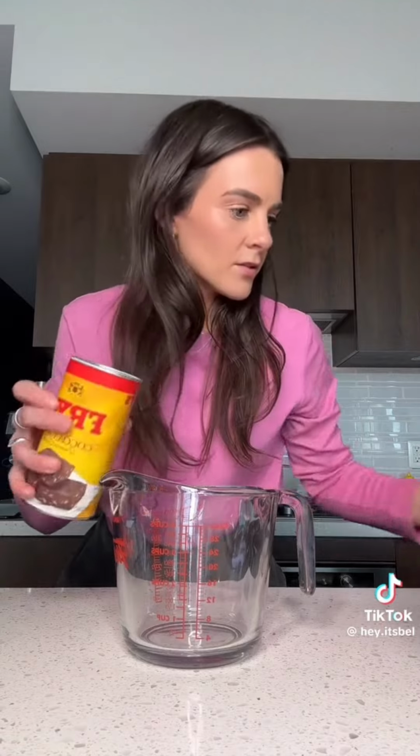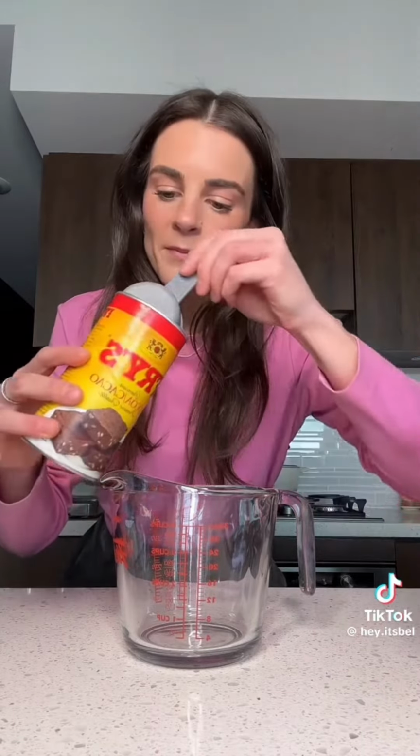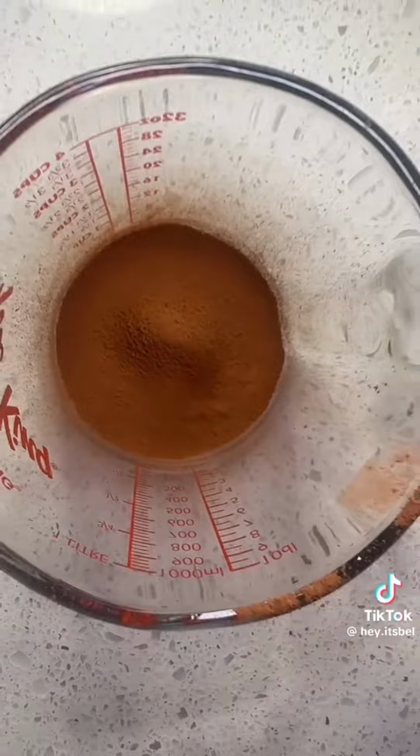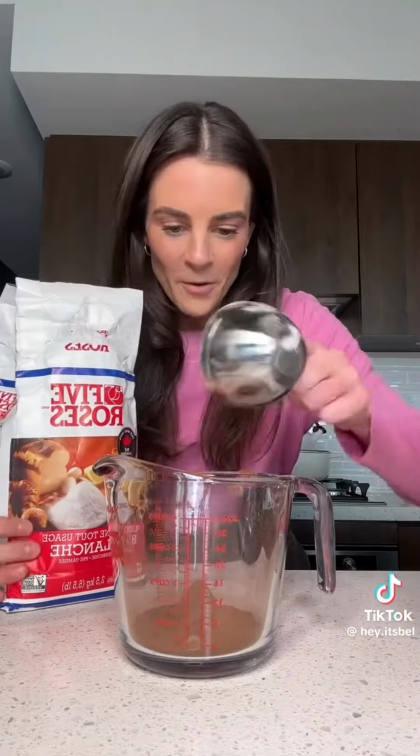Let's measure out all the dry ingredients first so we're ready. This recipe still has cocoa in it, it's just not the raw cocoa that they used to use. Need 1/4 cup. And I'm gonna sift this so we don't have any chunks. Careful. Stunning. 2 1/4 cups of all-purpose flour.